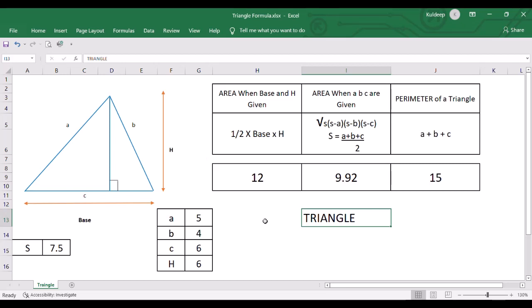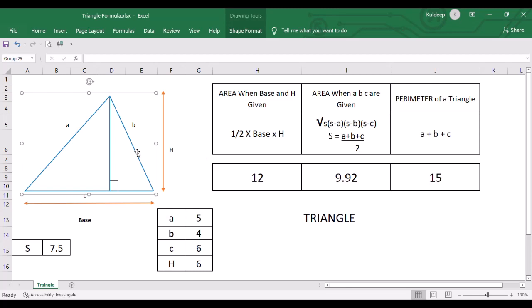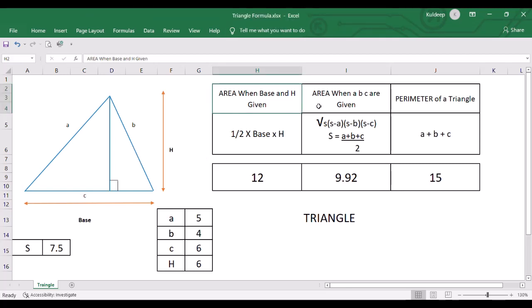Here you can see a triangle shape. On the right side, basic formulas, area and perimeter. At the bottom left of the shape, you can see a blank box with S. And at the bottom right corner of the triangle shape, you can see blank boxes with sides A, B, C, and H. A triangle has 3 sides and a vertical segment H as shown in the figure.